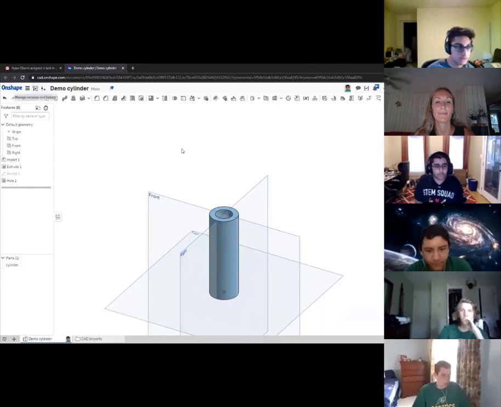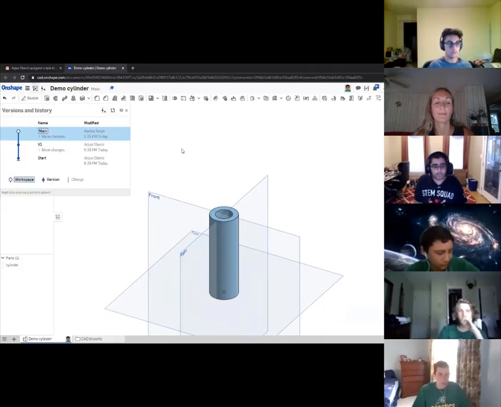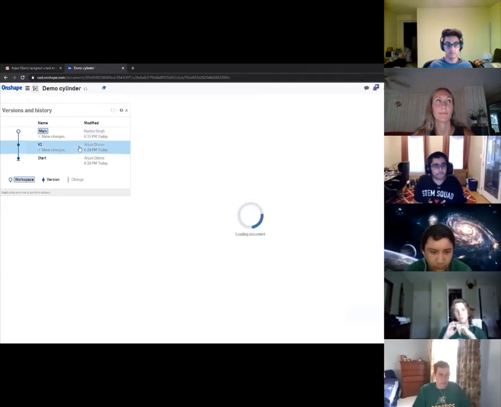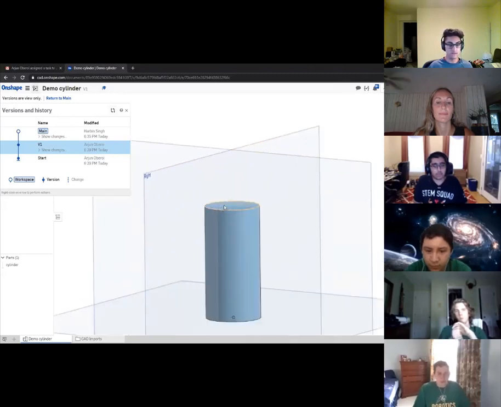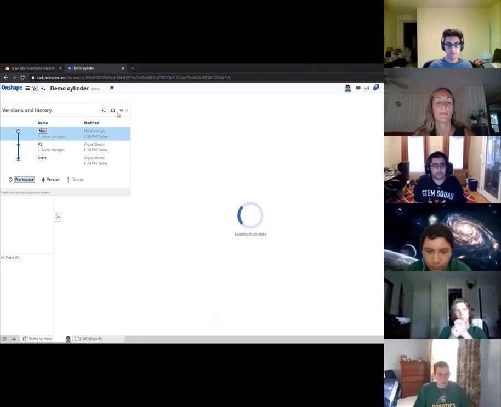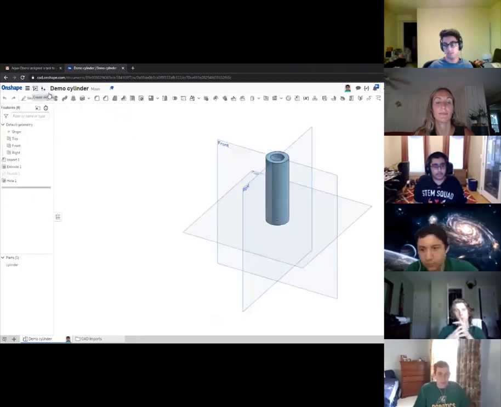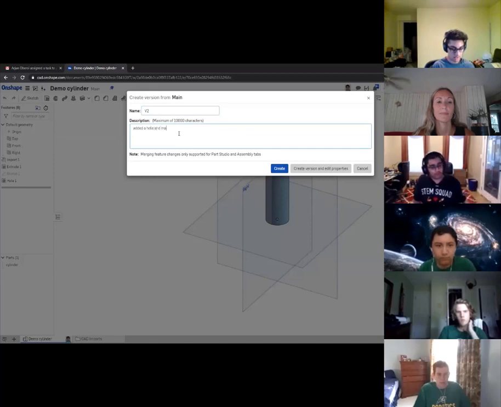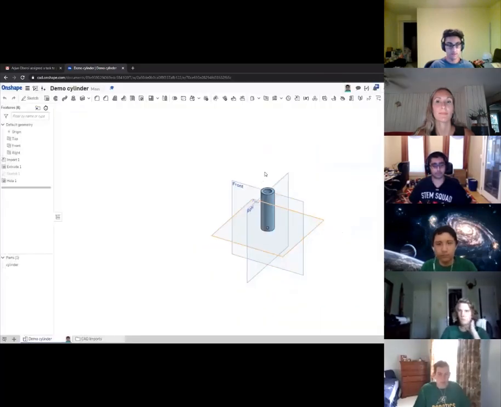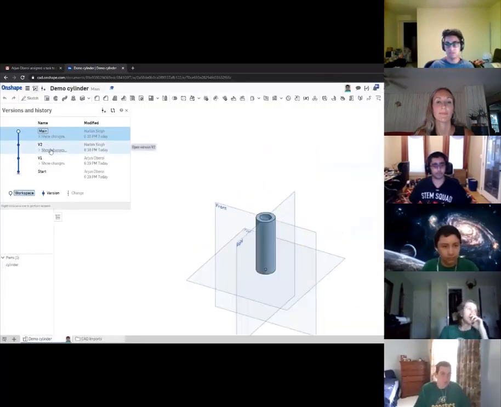Okay. So here on this middle button over here, we can see the version and history controls. So right now we're working on the main document, but we can go back to version 1 and we can see it's a little bit shorter and it doesn't have that hole in it. So now that we've made these changes, I can say these were good changes, and I can make this version 2, and you can add a short description to help your team members. Added a hole and made it longer. Create, and now it's updated to be version 2.